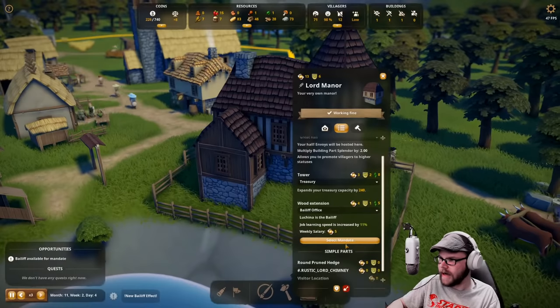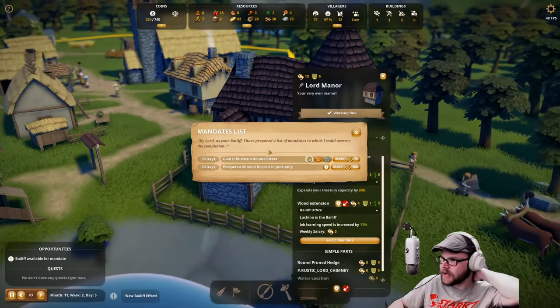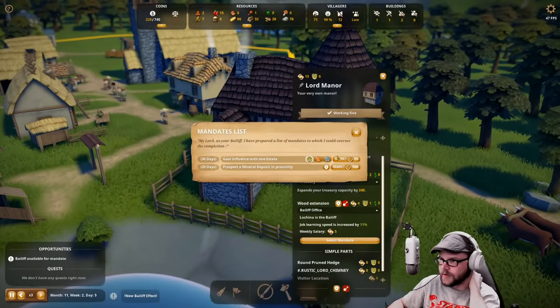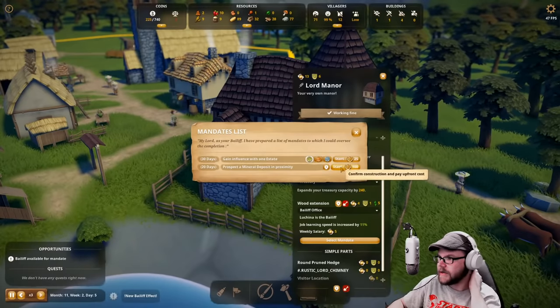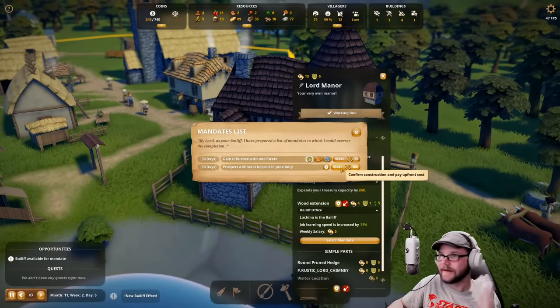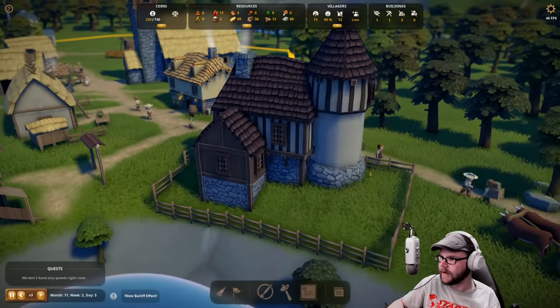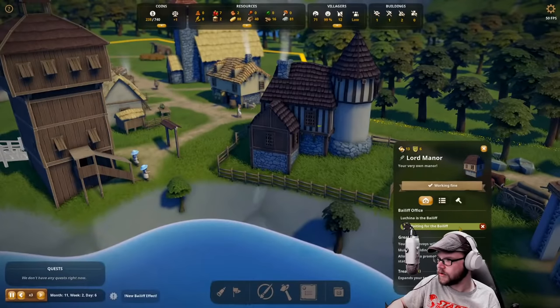Okay. A mandate. Oh, yeah, I forgot about this stuff. I should be able to prepare a list of mandates which I could oversee the completion of. So, what do you do? Gain influence with one estate. I pick one of these guys to get. Prospect of mineral deposits. Oh, yeah. Yeah, do that one. I think you'll ask me which one? Or did I miss that? Which one are you going prospecting?